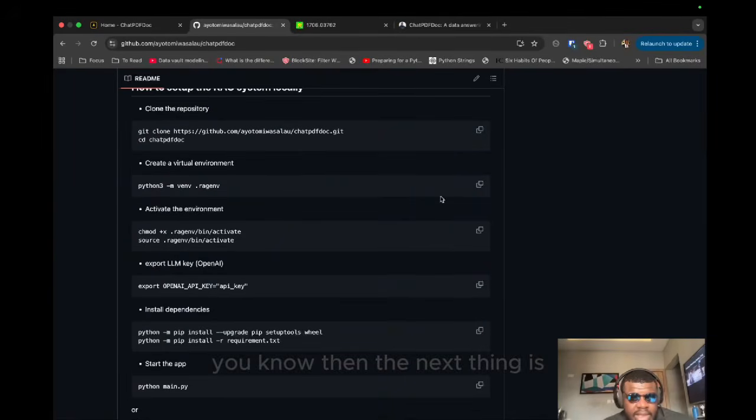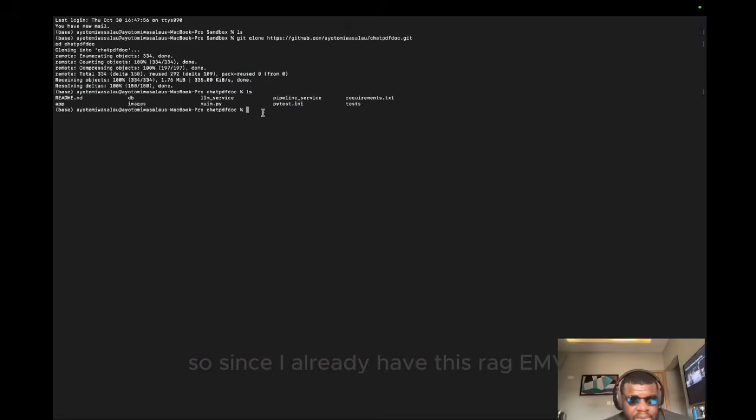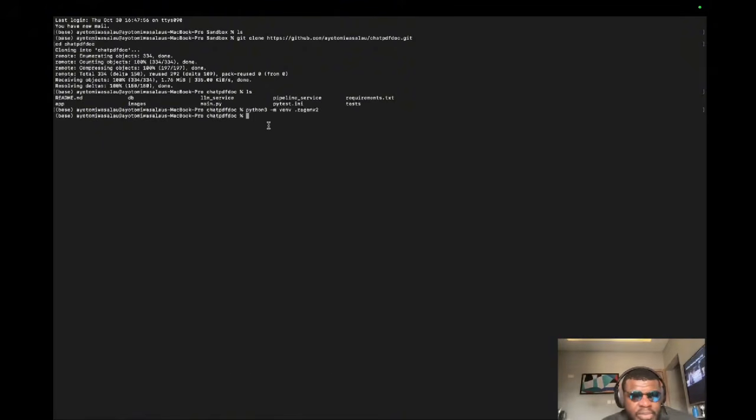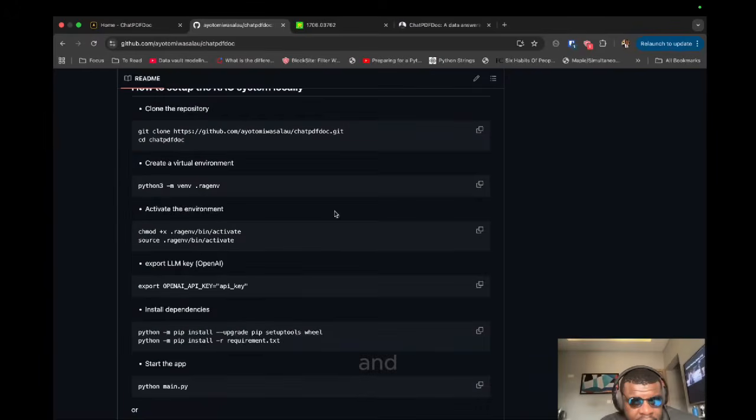Then the next thing is you create a virtual environment. Since I already have this rag env, we can just say rag env2. So we create a new virtual environment, and first of all we activate it.